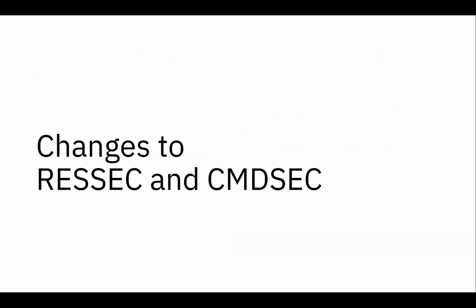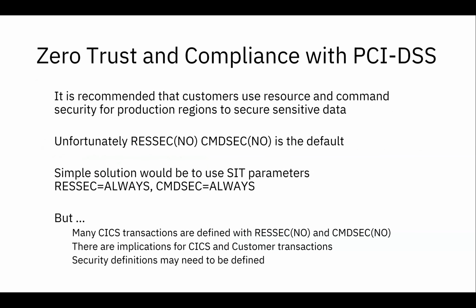So halfway through, I mentioned to start with that this predicates the fact that you've got command security on your transactions and resource security switched on, because for historic reasons, we have got command security and resource security on the transaction definition as well as on the SIT parameters, which allows the programmer to override things. And unfortunately, 40 years ago, one of my predecessors decided security off is the best default for this parameter. It's not the case in CICS, but yeah, we wouldn't do that today, but that's what's there.